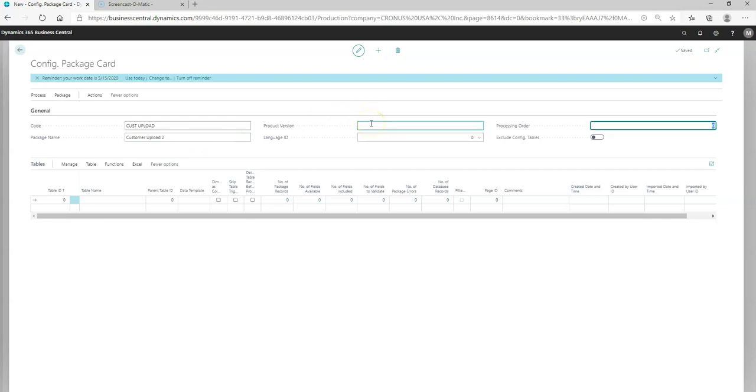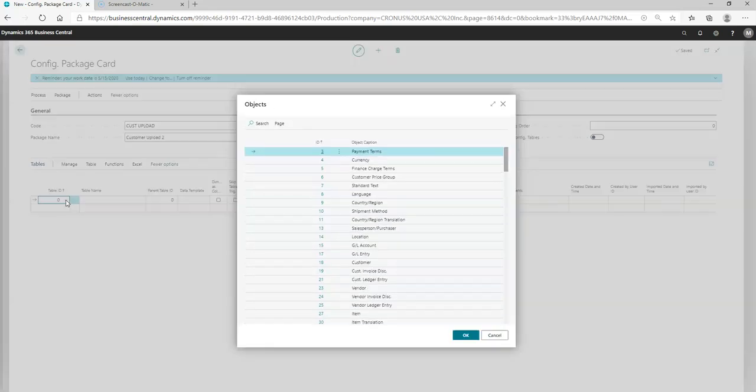You can put the product version and all that, but you don't have to. I don't usually key that. I just usually give the code and a name. And then what we are able to do is import, export data from any table inside of the system. So these could be custom tables. If you use one of our verticals, you can do that. If you have a custom table that we've created, you can pull that. So what I'm going to do, if I don't know the number, I happen to know this one, it's 18, but I'm going to show you I can look up as well.